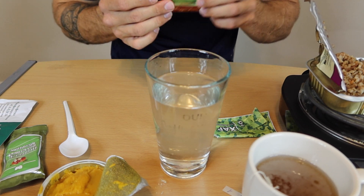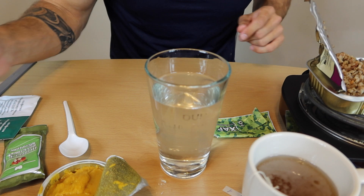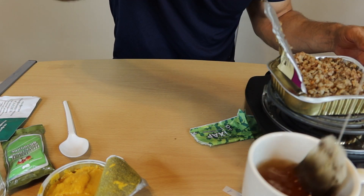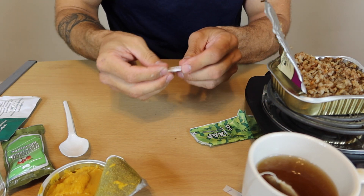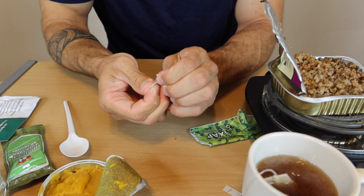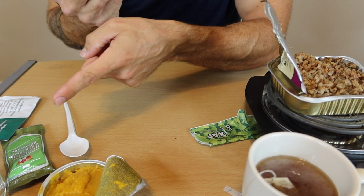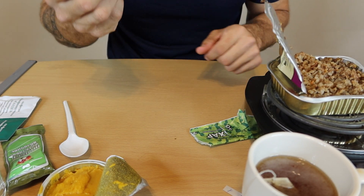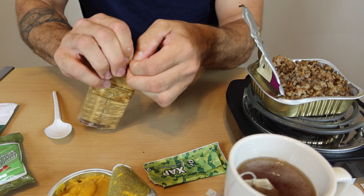We're going to find this out. This is the downfall of not being able to read a certain language. Check on my tea over here — it's looking good. I think this is salt. Yeah, okay, this is salt, so it makes me a little less paranoid about that drink over there. Let's open these crackers and get them ready.